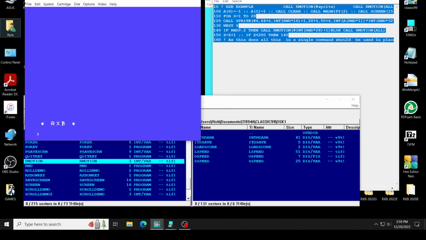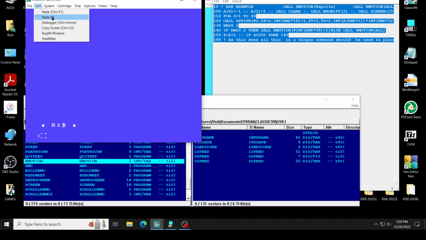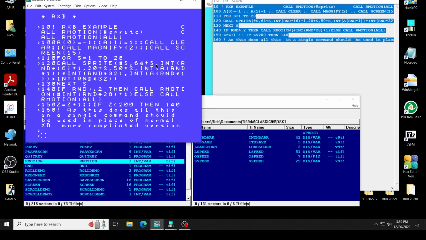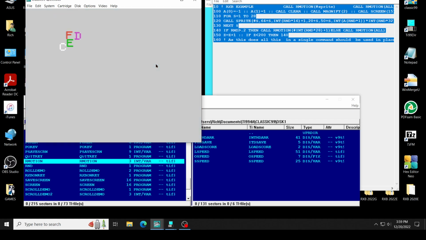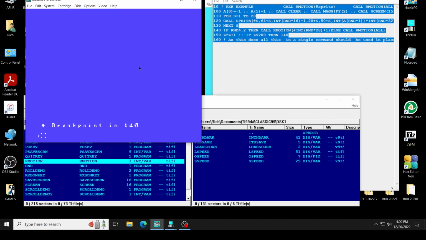Okay, let's do this. And this just reverses motions of sprites. It puts all the sprites on the screen, then after it does that, you can see it reverses all the sprites or one of the sprites back and forth. Pretty simple. See, R motion int, that sprite, else call motion all. So it just randomly chooses one of those two. Reverse the motion of one sprite or all of them, back and forth. It has its uses.